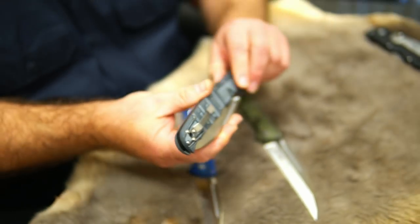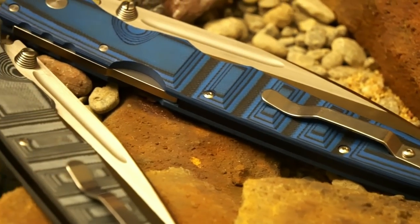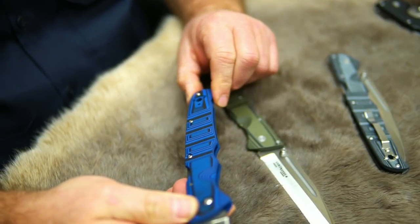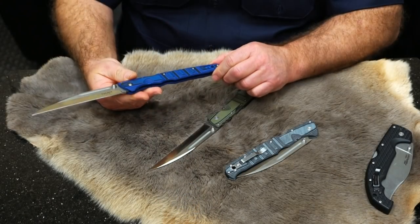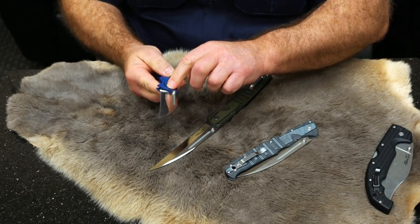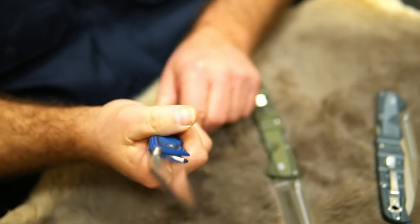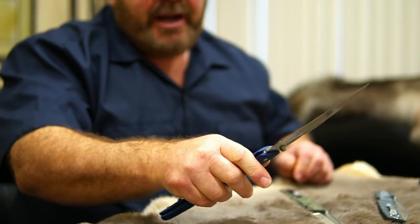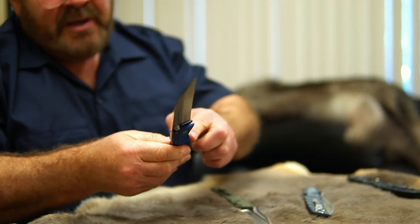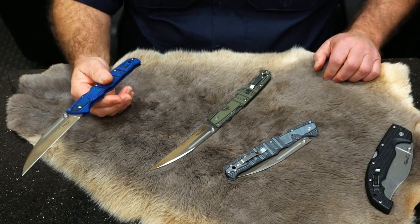The Frenzy is so thin — it's just under half an inch thick. It's got this beautiful two-tone G10 handle. When we 3D machine this handle, it brings out the black and the blue with gorgeous contrast. It feels good in your hands because all these edges are well-rounded. The grooves cut out here give a really good purchase for your fingers, and there's an integral guard at the front to keep your hands from going forward. You've got a high grip and a low grip.